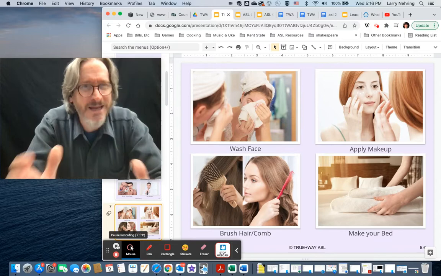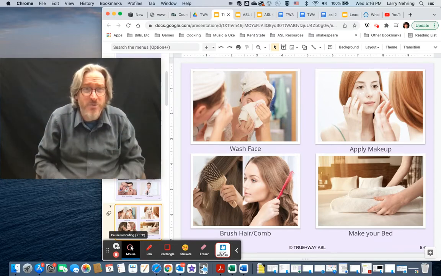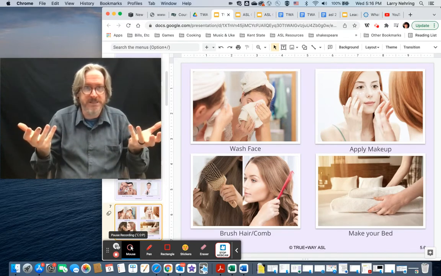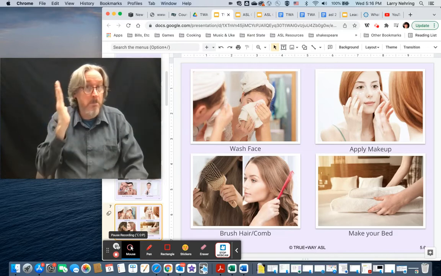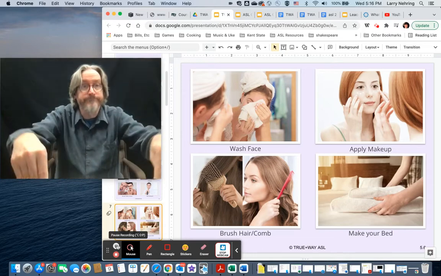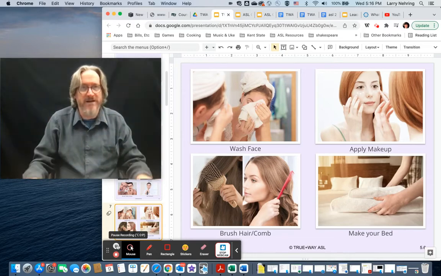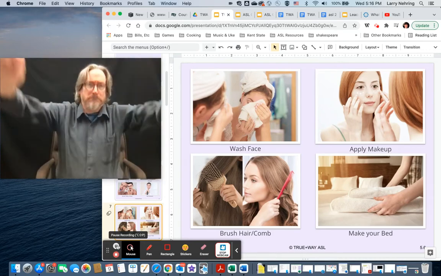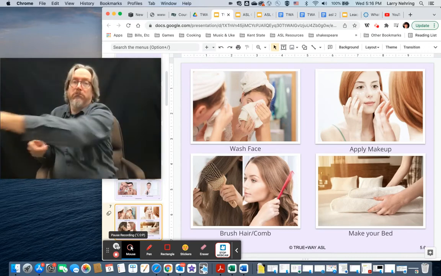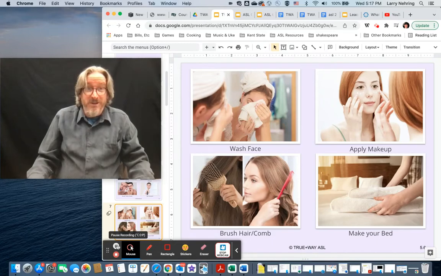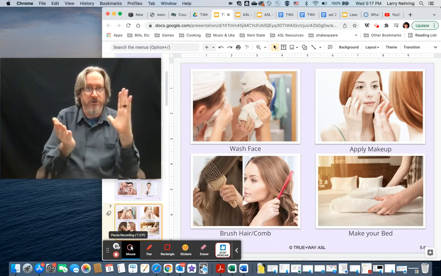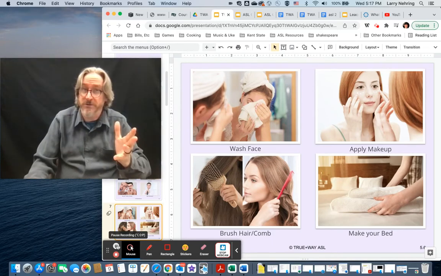So for make your bed, I hesitate to say that there is not just one vocab word for it. If you watch What's the Sign, he's simply given a description of what you do to make your bed. Bed, remember, so we start with bed. Clean or nice. Whatever the description, however you make your bed. Some people, it's a duvet and you just go flip, boom, done. Or I used to have a Murphy bed where I'd have to slide it into the wall. That was really creepy.